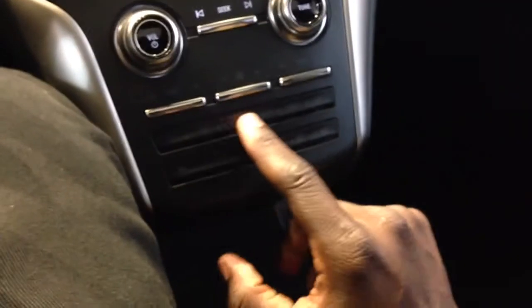Up here you've got lighting buttons, which is nice. This is the power sunshade button — power sunshade down, power sunshade up — another light button, a window lock switch, the sunroof vent button, a button to take the sunroof back, and one to bring it forward. I like walking viewers through the whole car — even my viewers in Saudi Arabia with all that oil money can see everything.